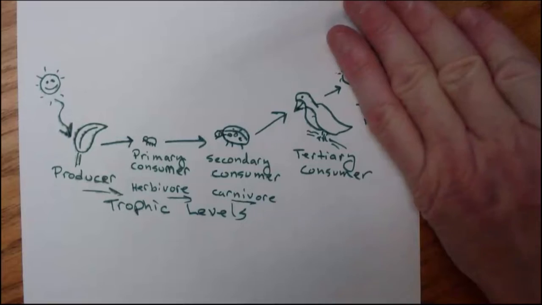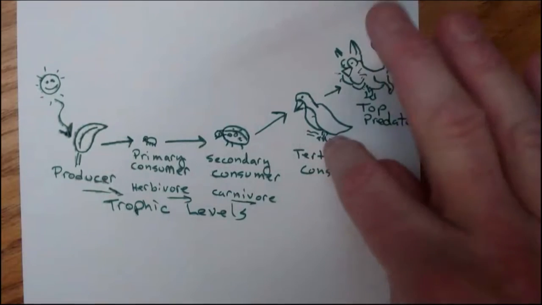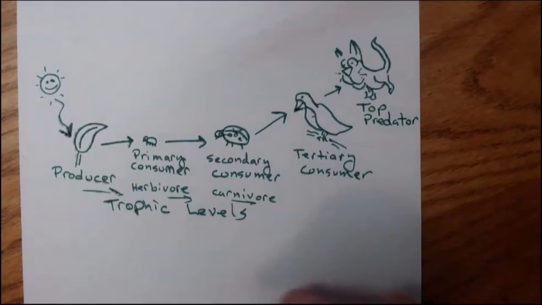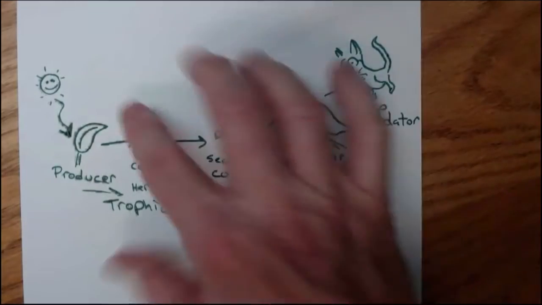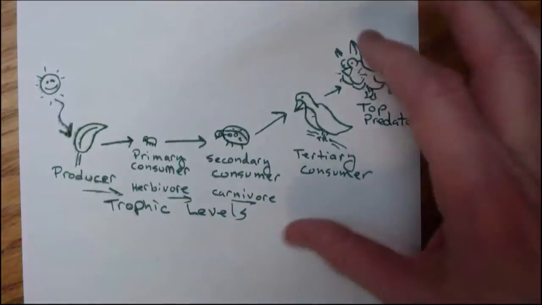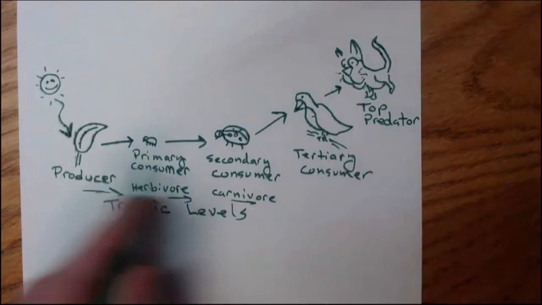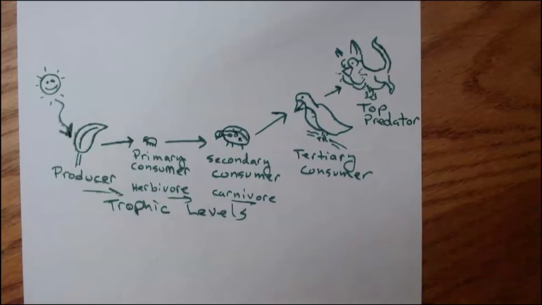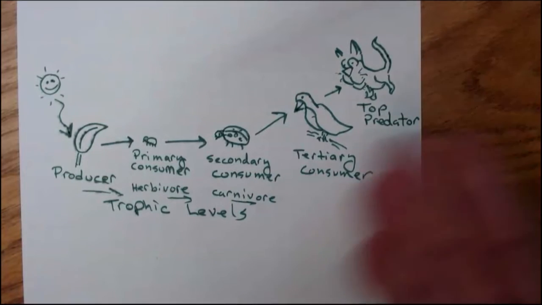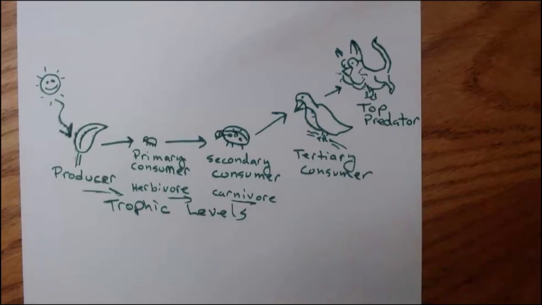Now, it just turns out if there were no cats around, the bird could be considered a top predator, right? So the number of levels, really, there could be a lot of variety. We're going to get into the food web concept pretty soon. A lot of things eating a lot of different things. Generally speaking, you don't have too many levels, and there's a reason for that. Five or six levels is usually the highest you're going to get.